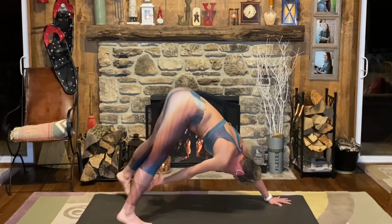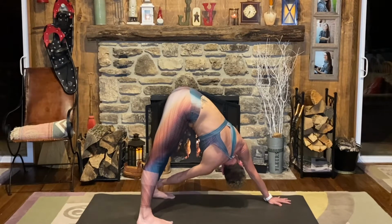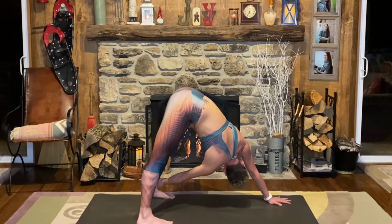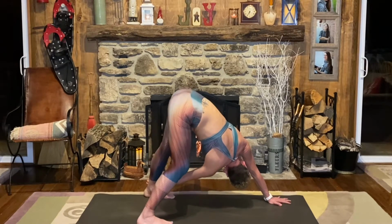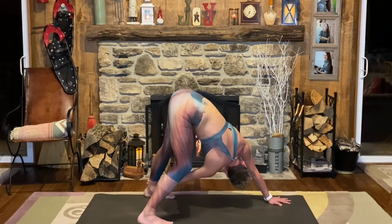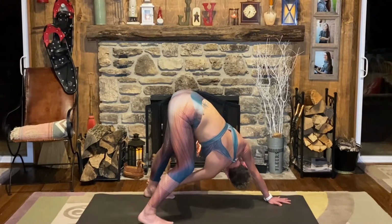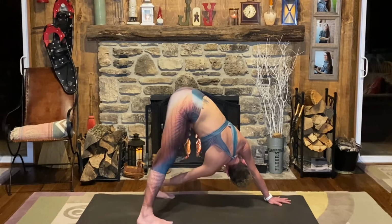Reach forward. Reach back. Walk your feet forward until you can bind behind your ankle on the left. Tuck your nose under your armpit, twisted dog. Bending into the right knee and straightening. Bend and straighten. Two more. Bend, straighten. Big bend, straighten.